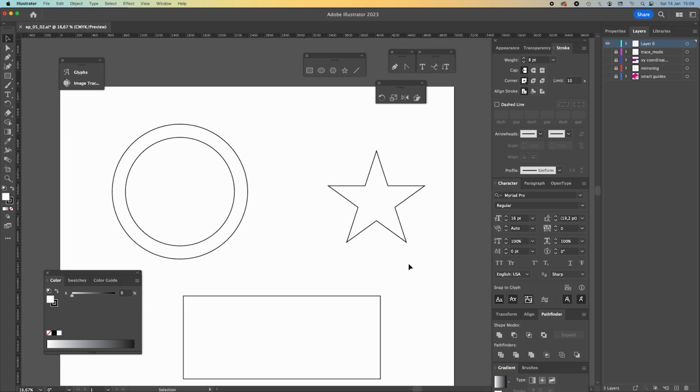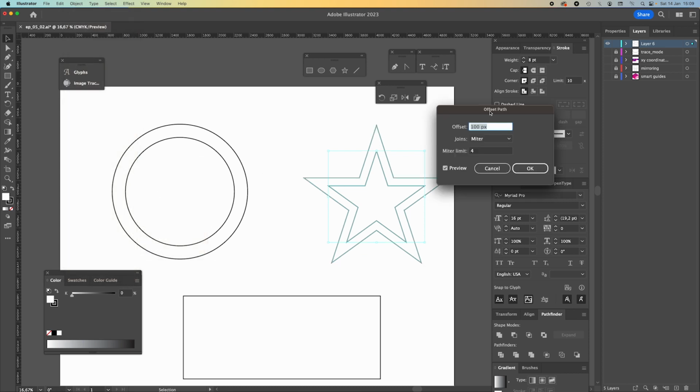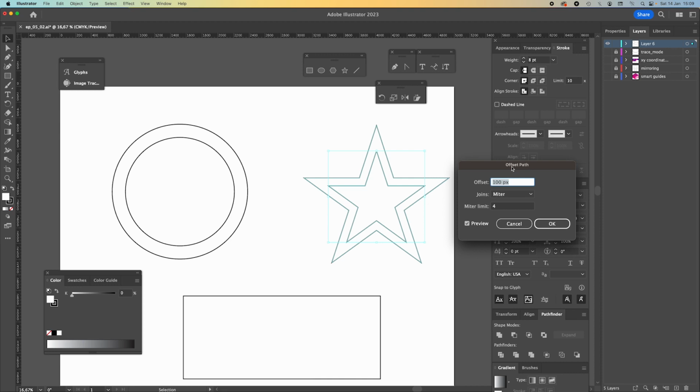So the best way to go around this problem when you have complex objects or shapes is to select your object. In the Object menu, go to Paths, and in Paths you have an option called Offset Path. When you do that, it allows you to create an outline path within or outside of the shape you already have. Here, as you can see, it's set on 100 pixels outside of the original shape. You can feed it negative values, and it works just as well, which is a terrific option about this little filter.